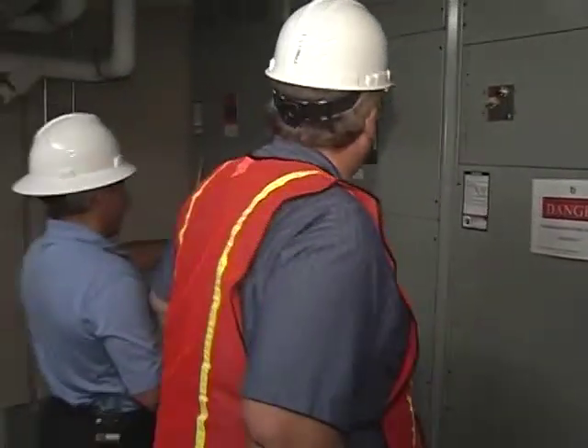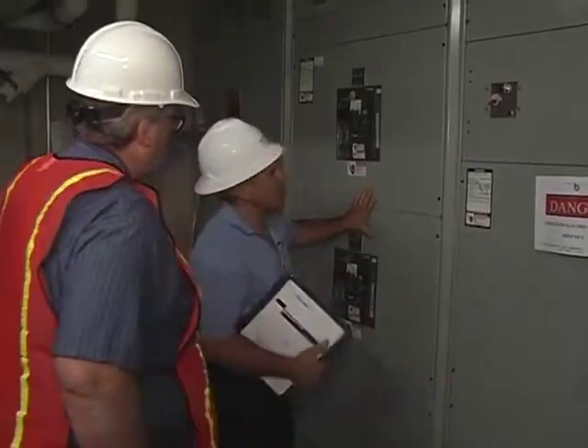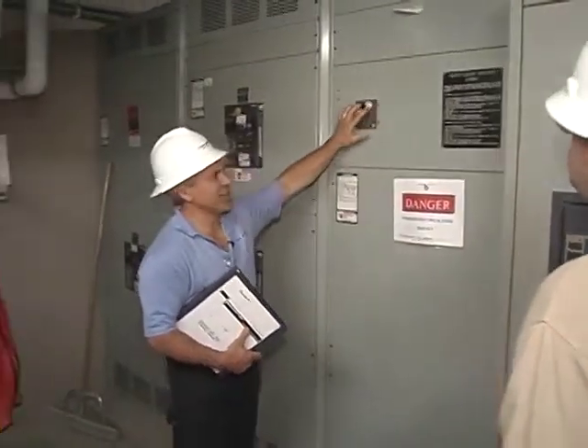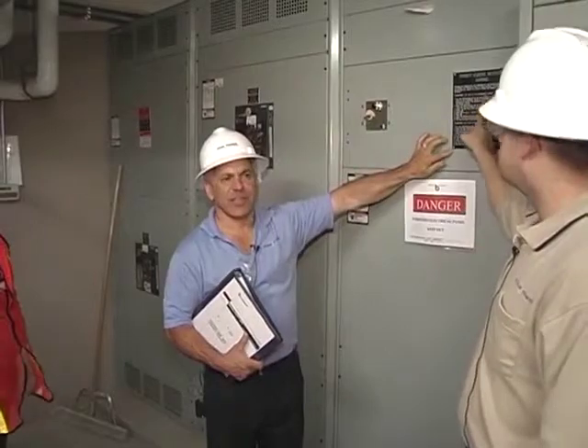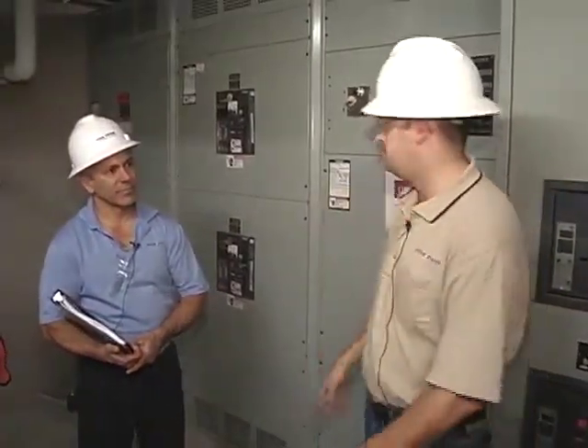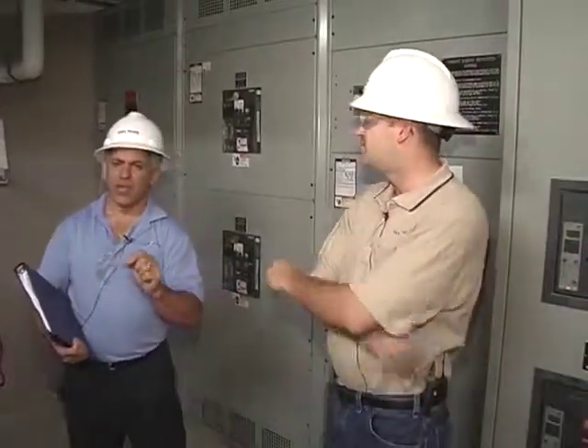The wraparound maintenance bypass is basically these two breakers here. When you put this system into bypass via the control panel, this light will come on. You follow these instructions, although you guys should never have to do this. If it gets that bad, we'll be operating it, because there's something drastically wrong — the system isn't working properly and you're probably down. So if you need to move over here to do a repair, that would be us. If you guys have a complete failure, everything completely shut down, no lights over here, feel free — just try to close the breaker and get your power back.